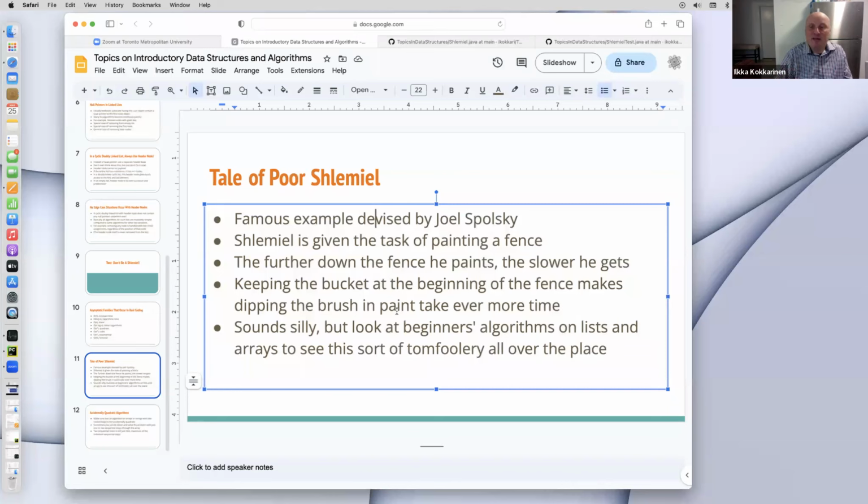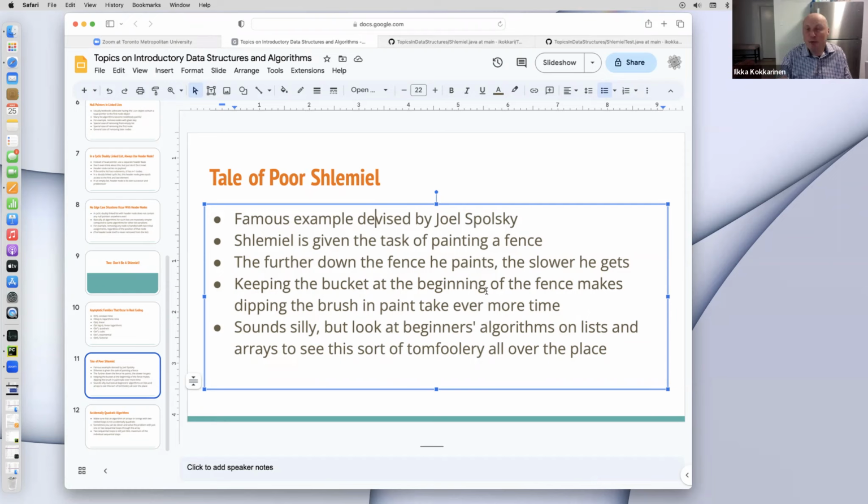Initially he's painting fast at a good pace, but the further he goes, the slower he gets, and he doesn't seem to be slacking off, he's all sweating and not shirking his duties. So what is the mystery of why Shlemiel is getting slower? The algorithmic problem here is that he's keeping the bucket of paint at the beginning of the fence.